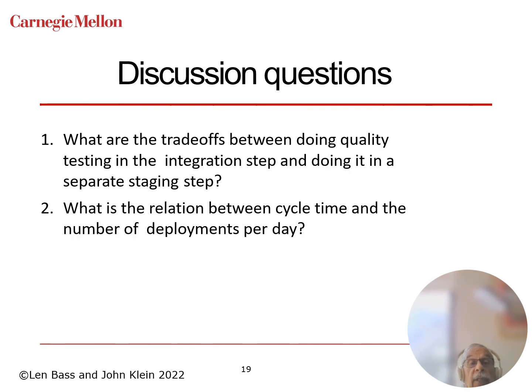So again, offline discussion questions. What are the trade-offs between doing quality testing in the integration step and doing it in the staging step? Why would an organization choose to do one or the other? What is the relationship between cycle time and the number of deployments per day? Remember, we talked about metrics, and one of the metrics was the number of deployments per day. And what's the relationship between cycle time and that?